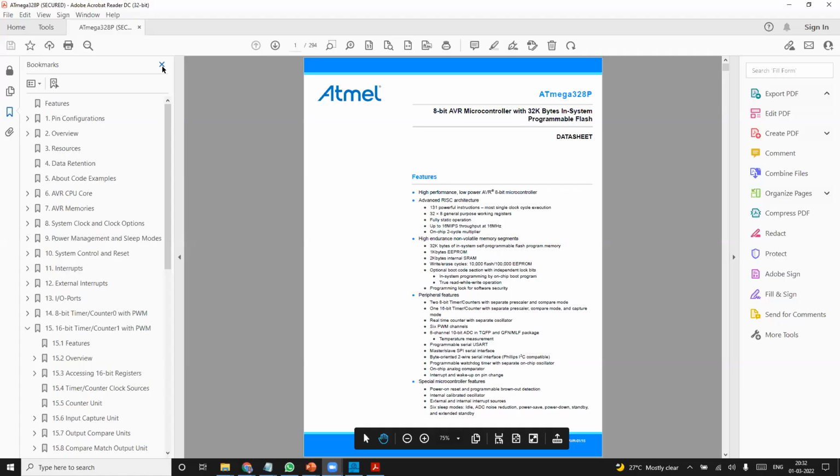I open the data sheet and see the block diagram.